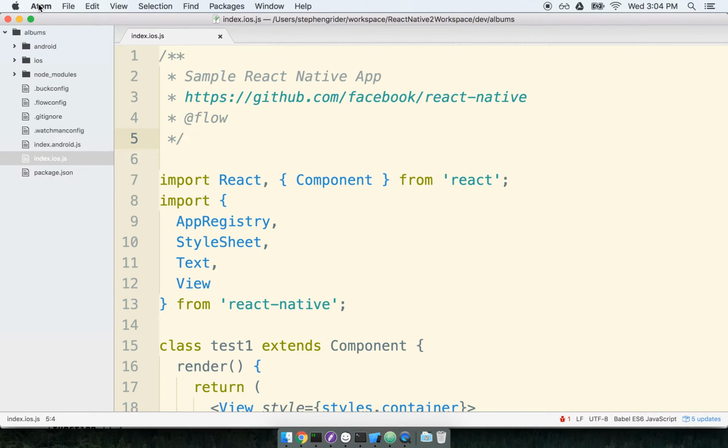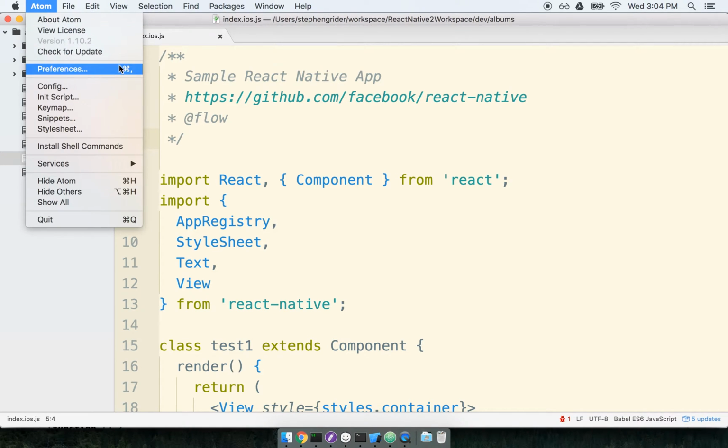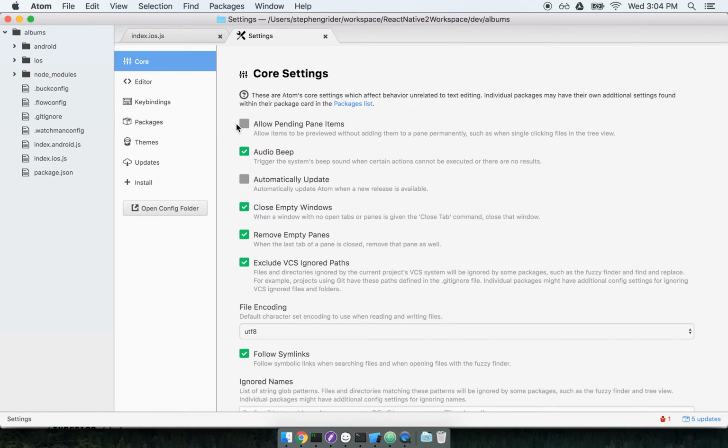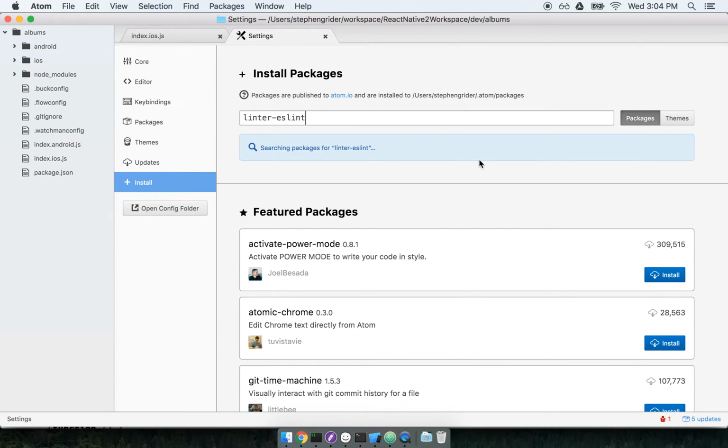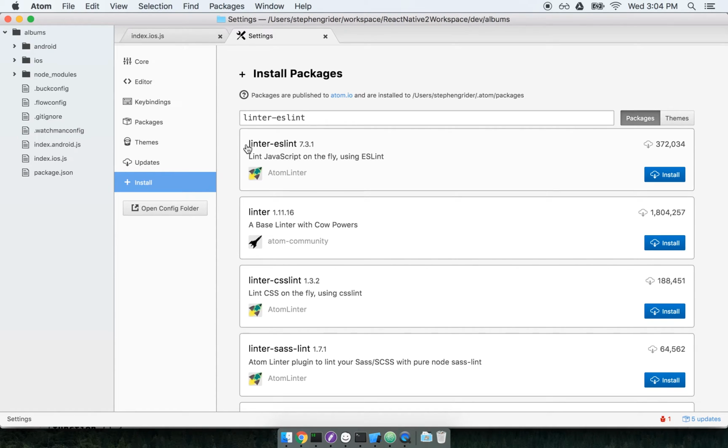Up at the very top left-hand side, I'm going to click on Atom and then open up my editor preferences. Then on the left-hand nav bar inside the preferences pane, I will click on the install section. And then inside of install, we're going to search for a very particular package called linter-eslint. The first result that I see here is the linter-eslint package, and I will install it on the right-hand side. And I'm also going to find the next package right beneath it that's called linter. If you don't see the next one on here as being linter, if it's anything else, then you can just do another search for the linter package itself and find it and install it. So we're also going to install linter as well.